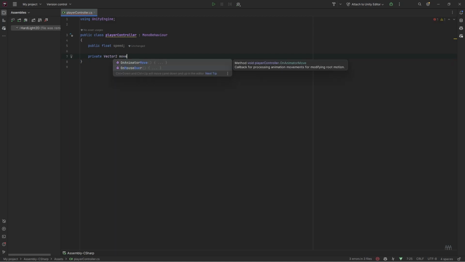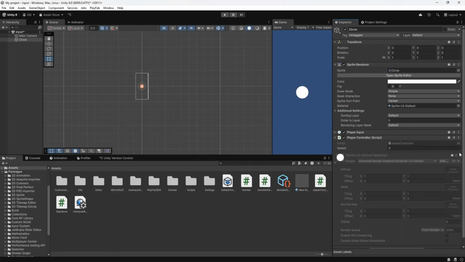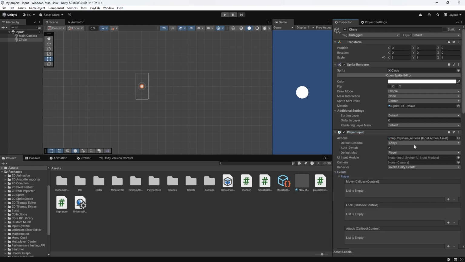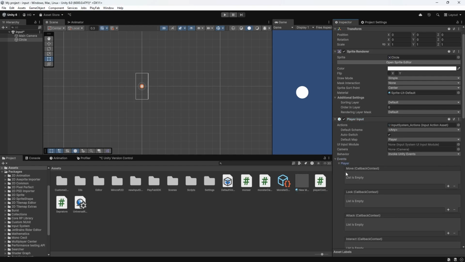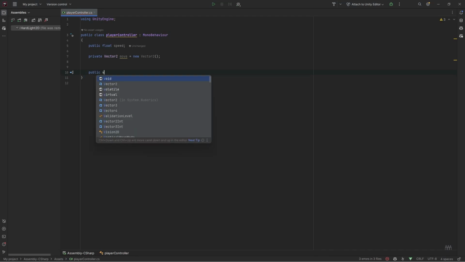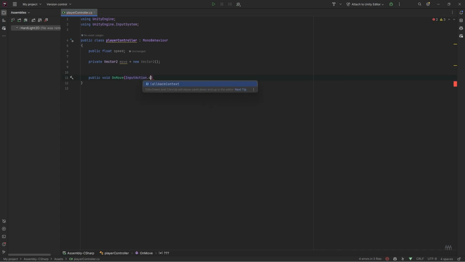I call it move, equal to a new Vector2, and after this we have to create some functions to use as events in our player input component. They have to have a callback context variable in their parameters. So I just create a public void OnMove, and then InputAction.CallbackContext, and I want to call it something like context.